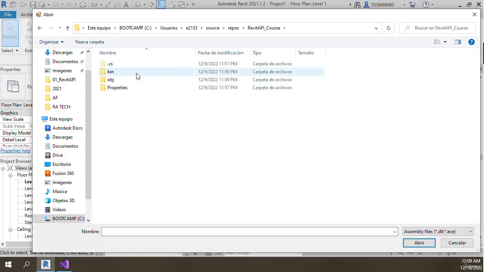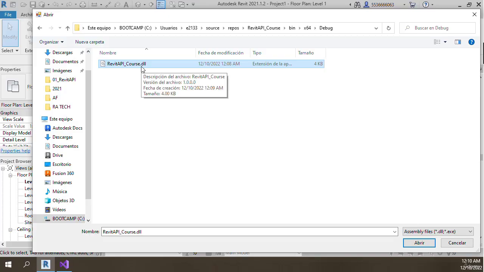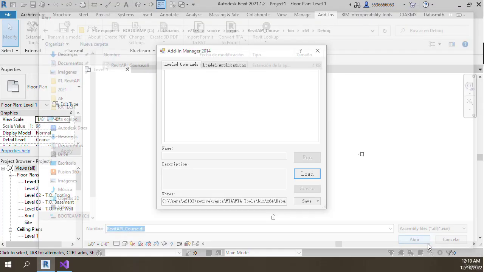Inside of it, we have a bin. Inside of it, since it's coded x64, or depending on whether it's just a debug, we will have there our DLL, which is Revit API course. This file is holding all the things we have already done so far, so we can just click it.